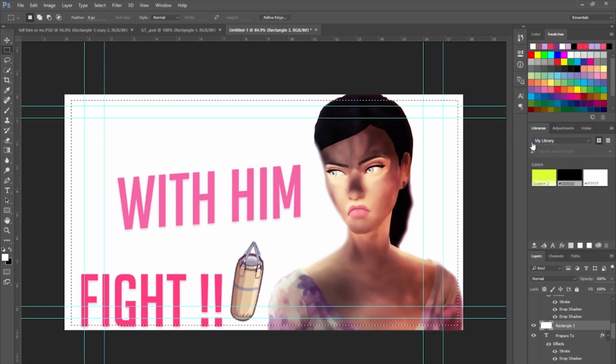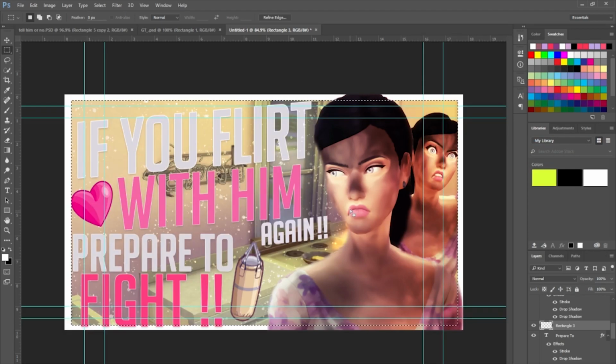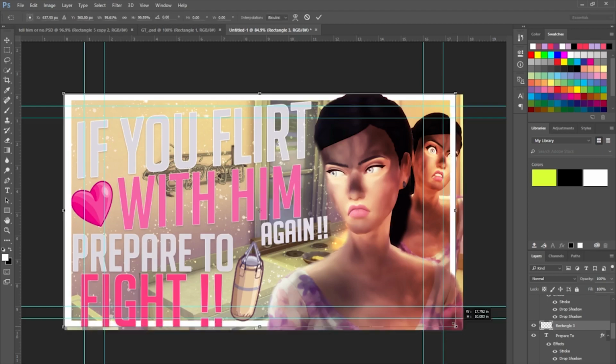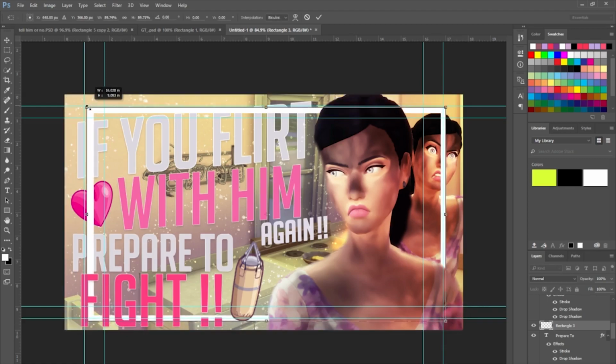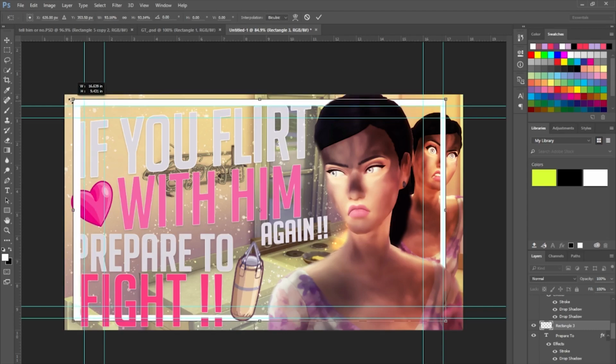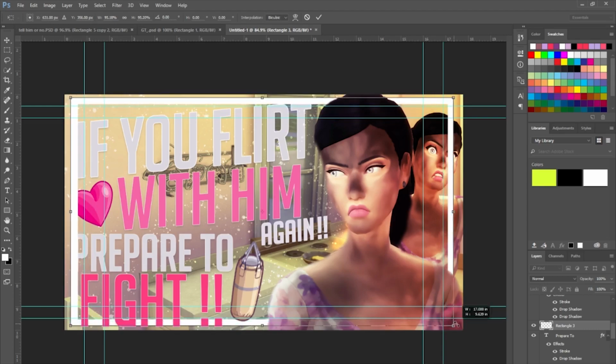So let's go to right click, rasterize layer. Do that. And then I'm going to go ahead and press delete. And then get rid of this right here in the background. And what I do is kind of move it back in just a tad bit. Like along the corners, like right around there.